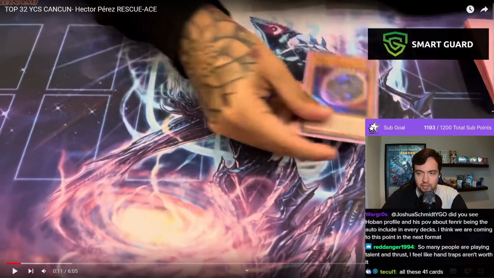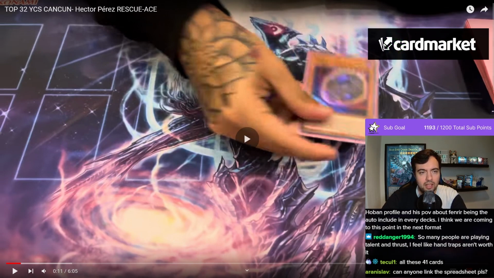Did you see Hoban's profile and his POV about Fenrir being the auto include in every deck? I think we're coming to this point in the next format. We can watch it in a bit.